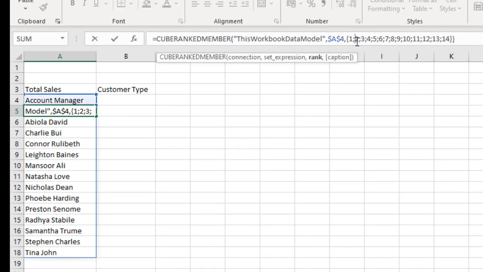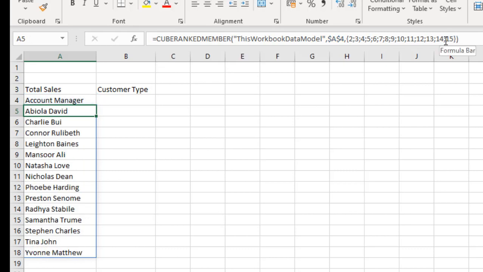It actually implies that this one that we deployed brought it forward. So I'm going to just delete the one. I'm going to start from 2, then with my semicolon, and after the 14, deploy another semicolon and deploy 15 over there. Control Enter. So can you see now, the "All" has been removed, and our last account manager, Matthew, is now available for us to see. And of course, this spills, absolutely cool.